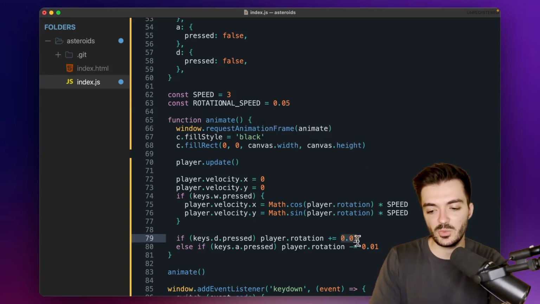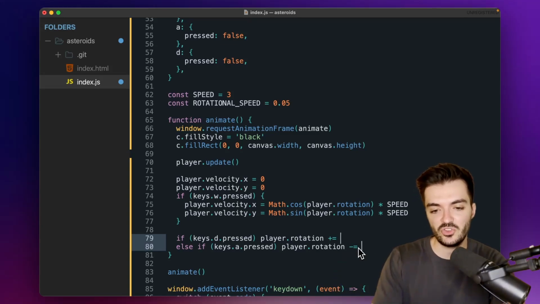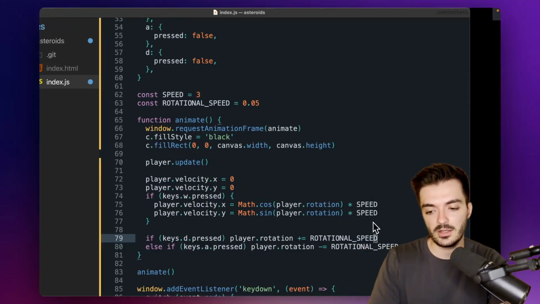Right now we're using 0.01 in both locations. So I think speeding this up by 5 times should be enough. Hopefully not too much. But that should be good. Let's save that in that location. Refresh. And now we spin pretty quickly. I really like how that feels.